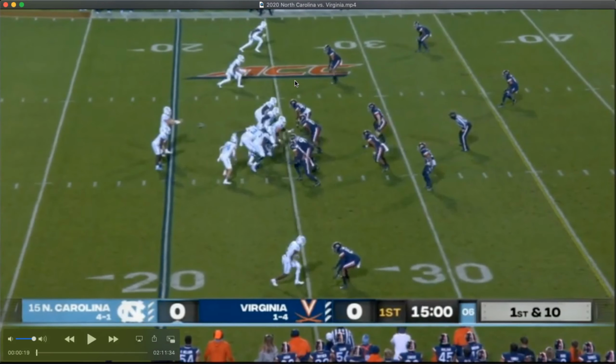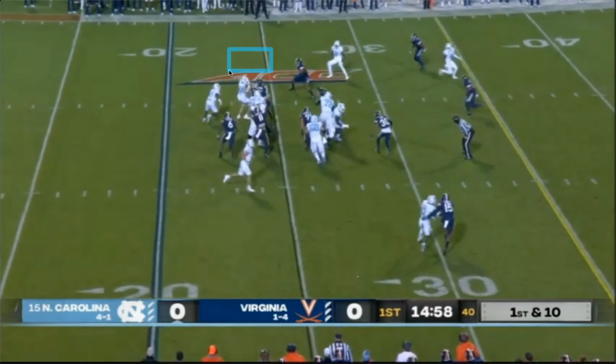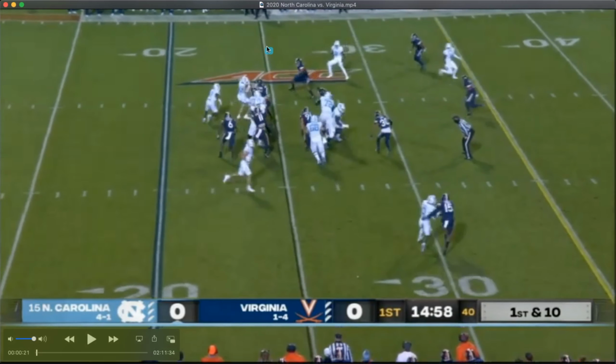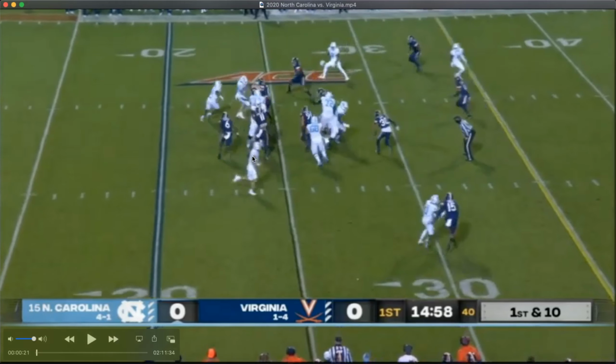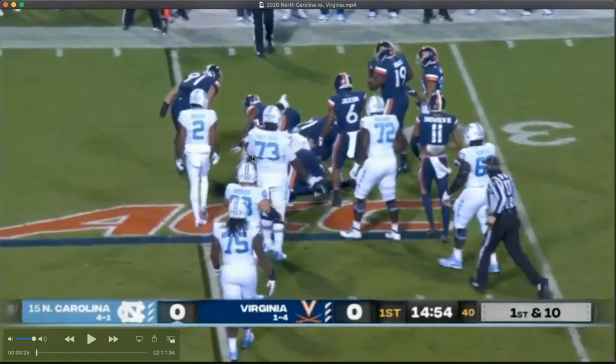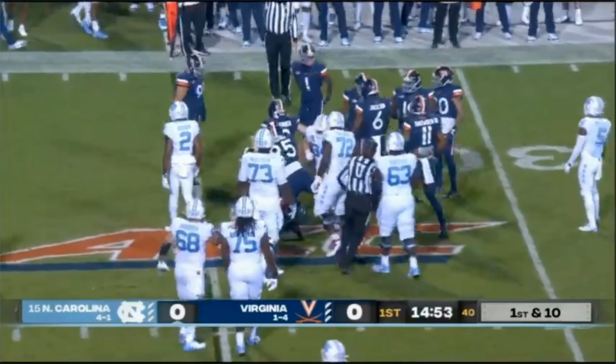I mean, the way you teach this is when you get a guy out there, you want one player whose leverage is coming outside in, one player whose leverage is coming straight on, and one player here, and you always converge. Well, when you got 7 guys, 8 guys in on the tackle, essentially, you're going to have a lot of success.